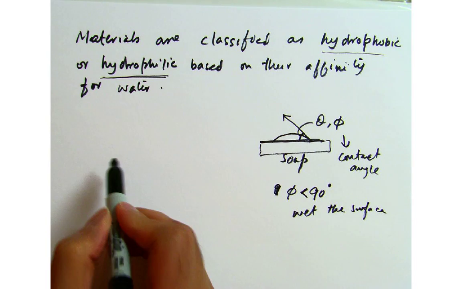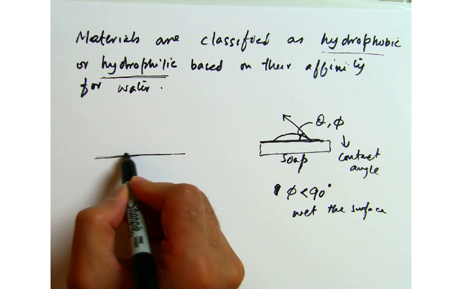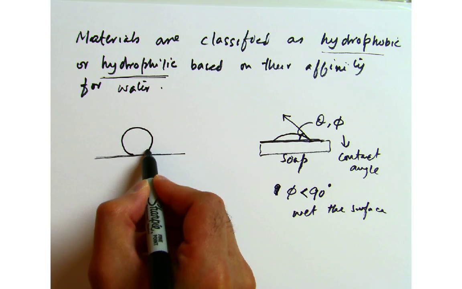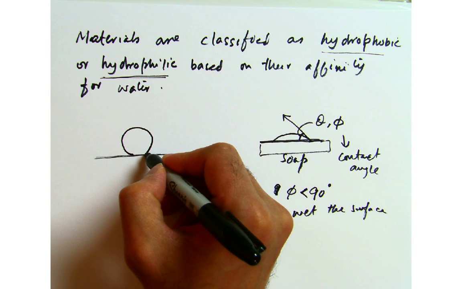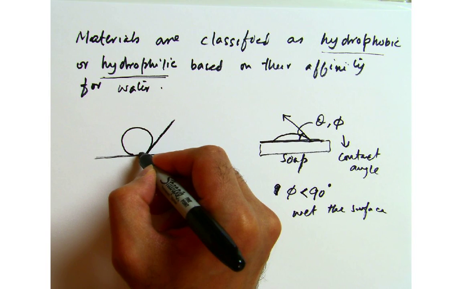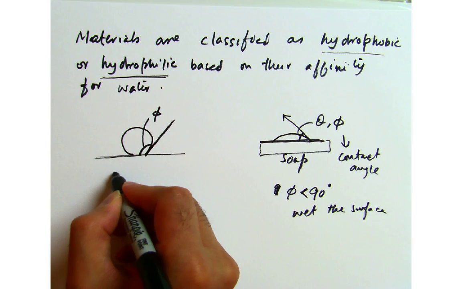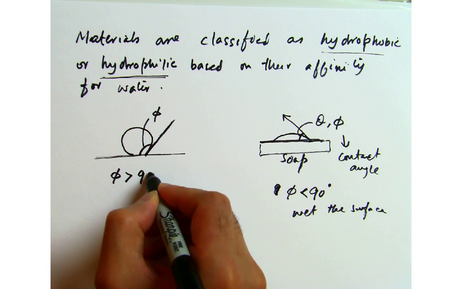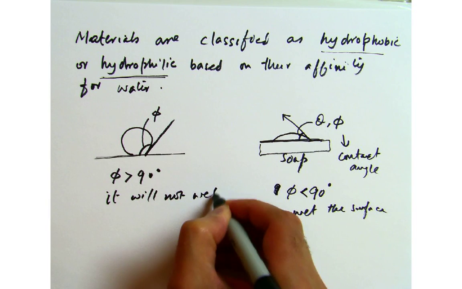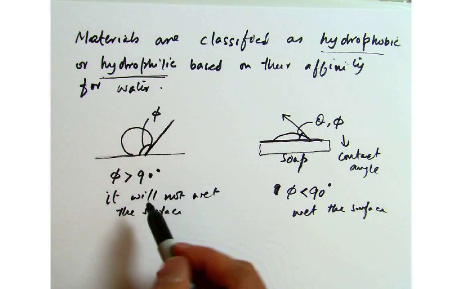Okay, so the opposite of that is, let's suppose I have another surface which we can make hydrophobic, so the water does not wet that surface, and the water droplet will sit something like this. So this is a water droplet, and again, normal to this edge, I will create this line, and this angle is again phi, and if phi is greater than 90 degrees, it will not wet the surface. And this is again called a contact angle.